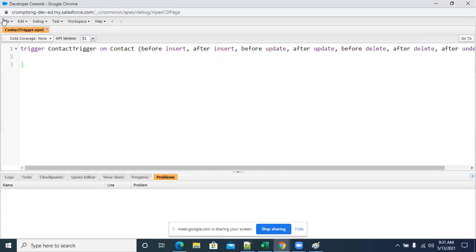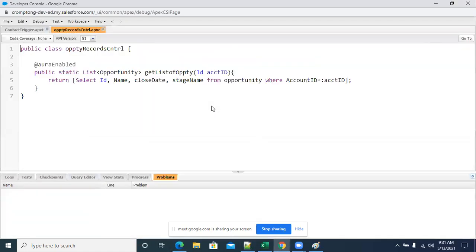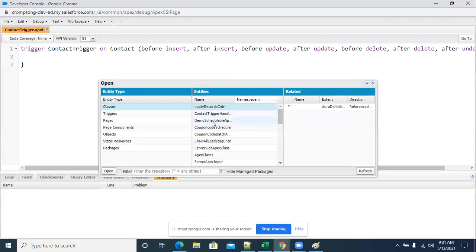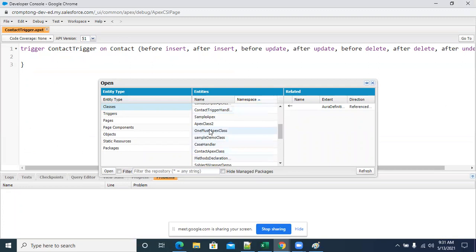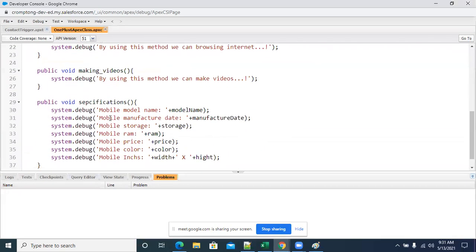How did you execute this Apex class? From the anonymous window, right?